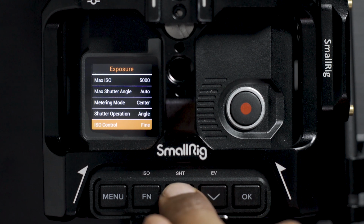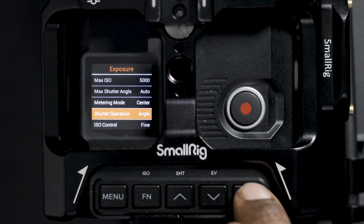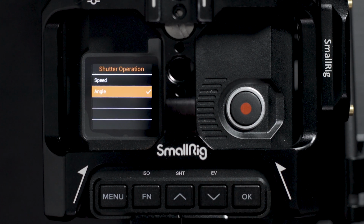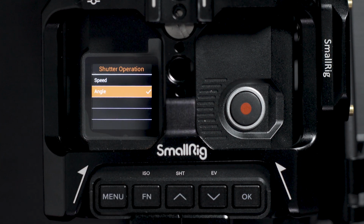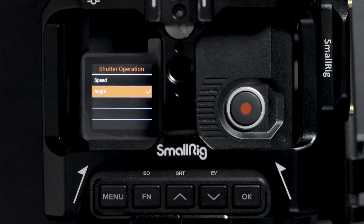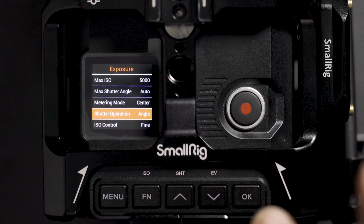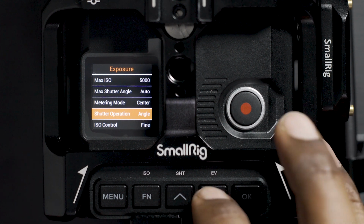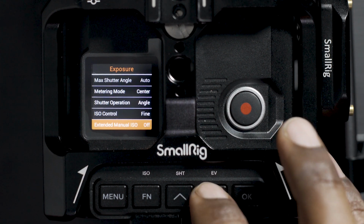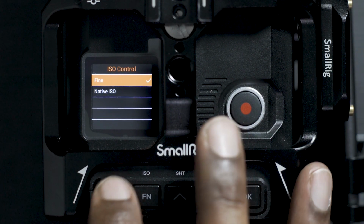Metering mode, center, shutter operation, you can use this of course, average or spot. Your shutter operation speed or angle, where you can choose to put it on speed like 1/50, or just the angle. It's like 24 frames or 25 frames, and as soon as you record, it keeps 25 frames, or 100 frames, and then it doubles it to 100. So yeah, the shutter operation, ISO control, fine or native ISO.